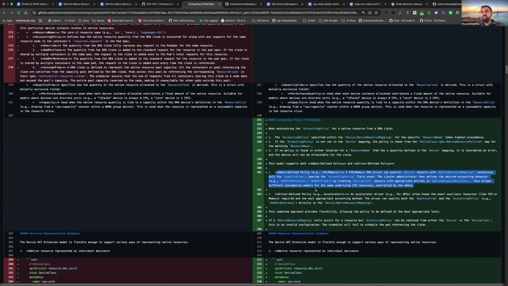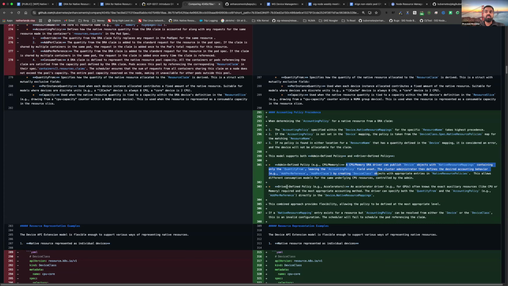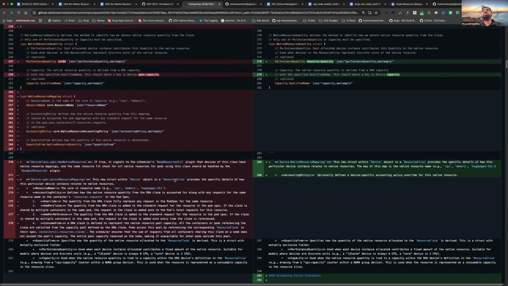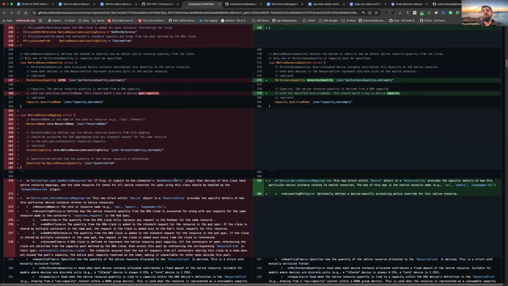This enables admin defined policy, where for the CPU memory driver we can have different accounting policies in different classes, and a user picks a device class based on the use case. And we have a driver defined policy for auxiliary device use cases. So this is the main change that I've added on the API side.